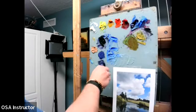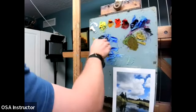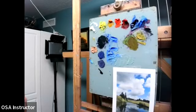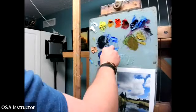I have to decide between the bluish purple and the reddish purple. So I'm going to test a little more yellow and see what that does. Again, yellow is the opposite of purple on the color wheel, so it should neutralize that color. All right, there we go. See how much more neutral of a purple that is, or neutral of a gray? So I think we are in the neutral gray category.